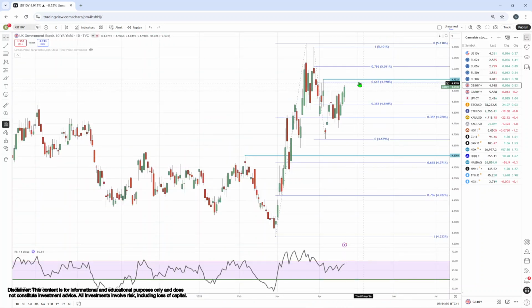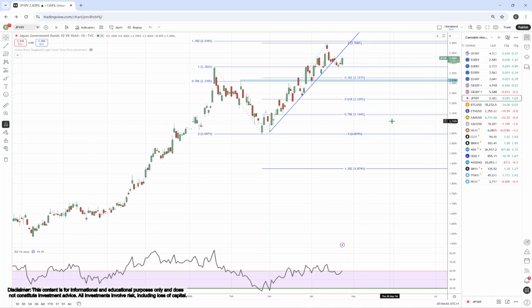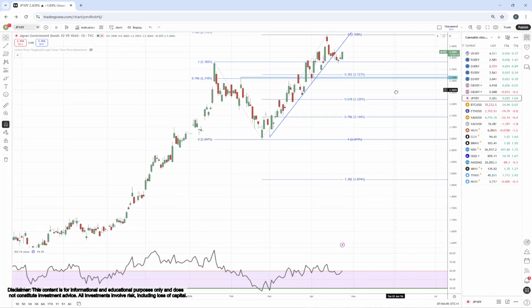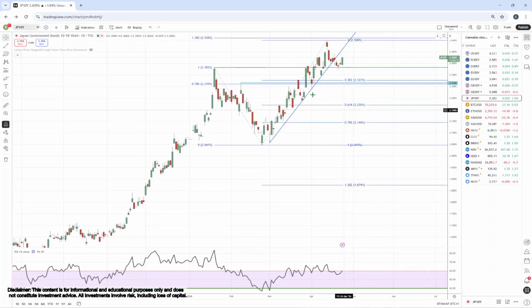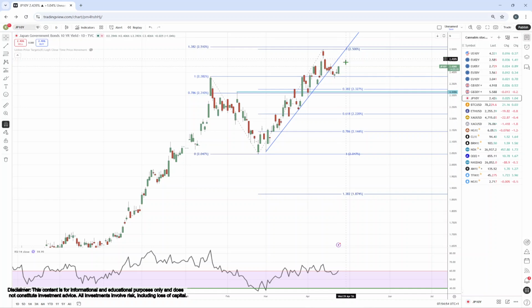The UK 10, if it takes out 4.95 there, then I think we'll see a push above 5% again, and also possibly challenge the 5.10% up there and could take it out. The Japanese 10 has bounced from the support there at 2.38, that peak there, and bounced from it, and could be in maybe a week's time or so have another go at the 2.5 really key resistance up here.